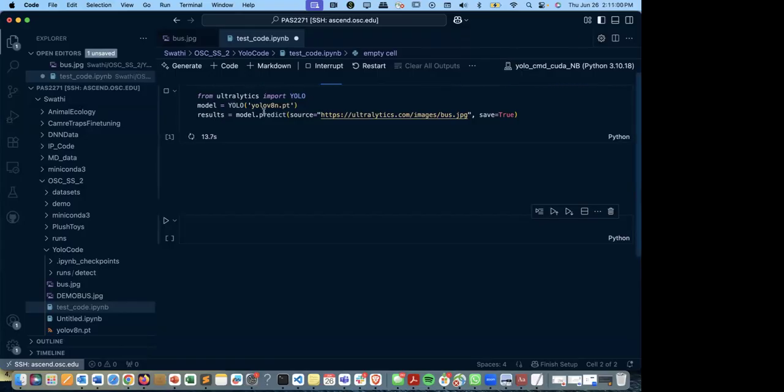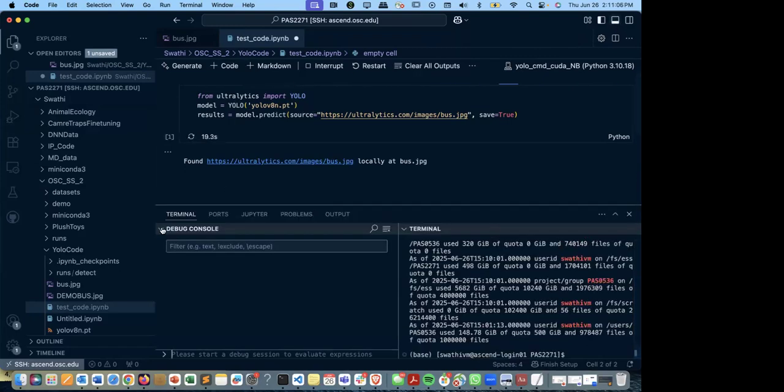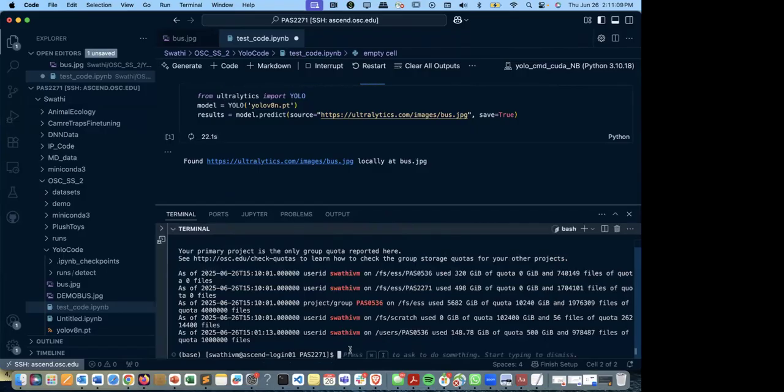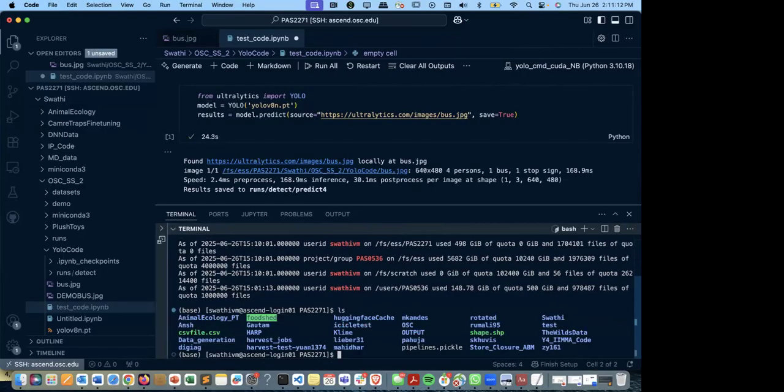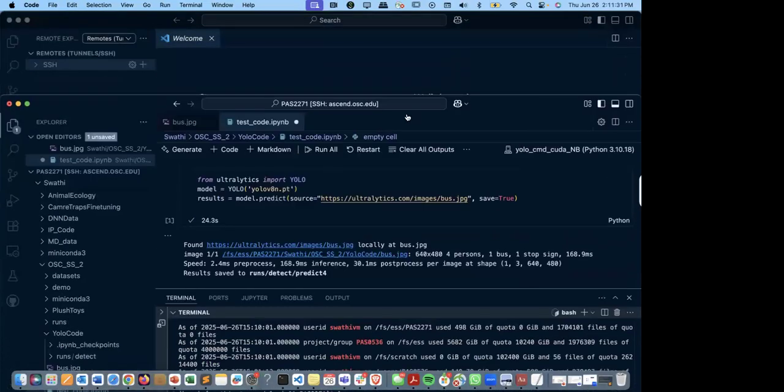And if you say, hey, I don't want to use this one, I would rather use the command line option, all you have to do is go to terminal in the same window, and you're now connected via terminal through the file system. So now you can do ls and the same things that you have done, and you can run your code from here. You're still in your login node here. So remember that when you ran the code here, you're still running it from the login node. But if you want to run this code on a compute node, then instead of SSH-ing to the login node, you have to do SSH a0306.osc.edu, which is your compute node, and then do the same operations.